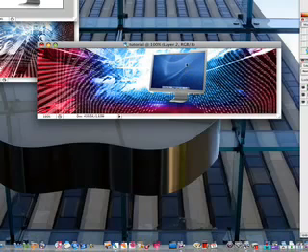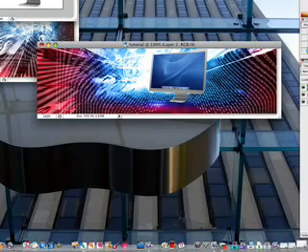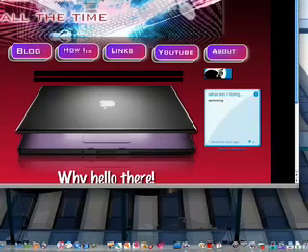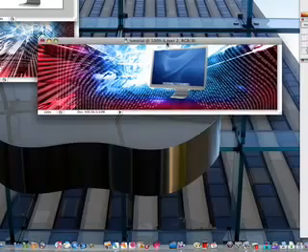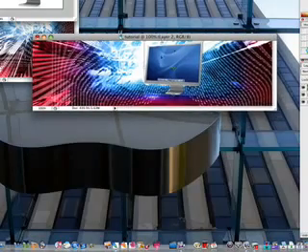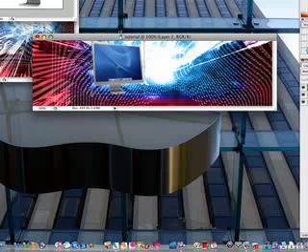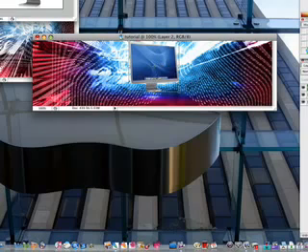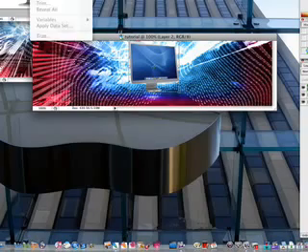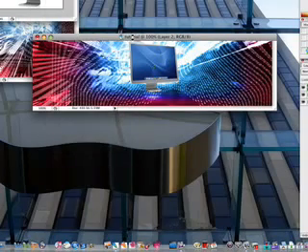If you get an image from Apple, the cinema displays are not facing the way that I had mine. I wanted it to face this way, but from the Apple website they're facing the opposite way. So to change that, do Command T and then just drag it over to the other side. And then you can move it where you want. Okay, so also after that, press enter to apply the transformation.